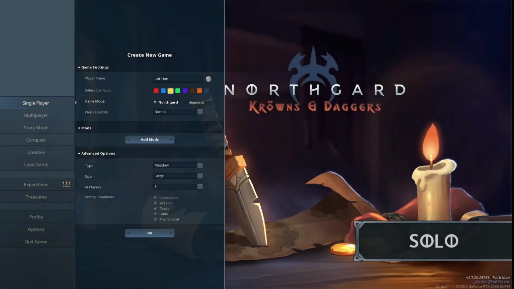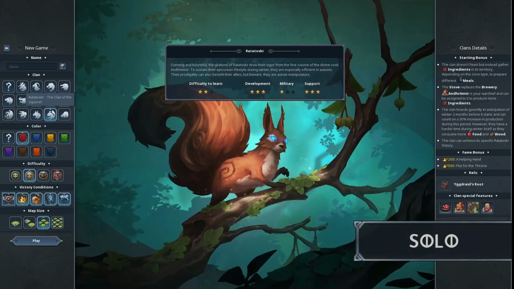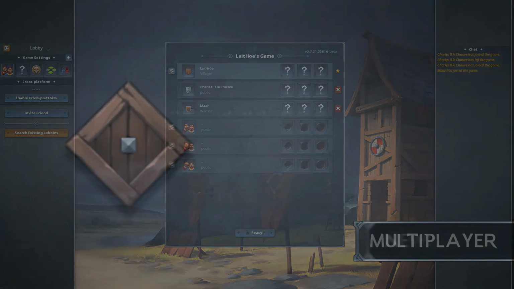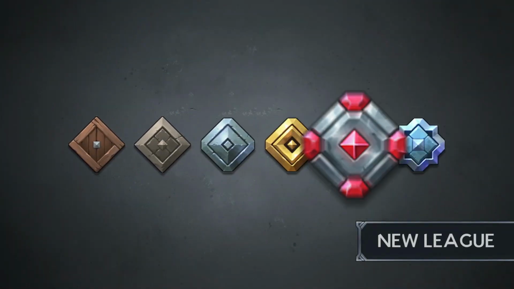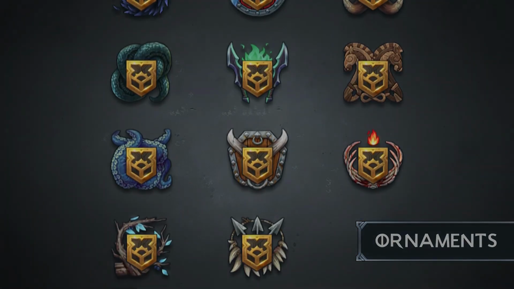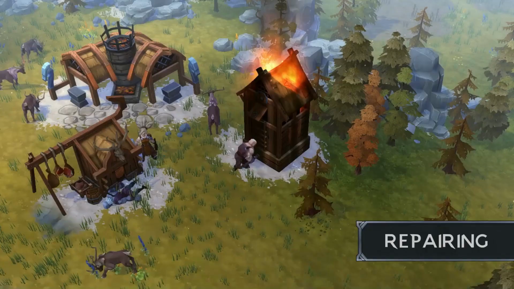While each clan shares a lot of the same features, they're still a distinct bunch. The Wolf clan, for instance, are a leery mob of fighters. This means they don't need as many farmers, fishermen, or hunters and can afford to invest in larger warbands. Northgard lives in the skirmish mode and is a surprisingly elegant real-time strategy game with a great variety and complexity.